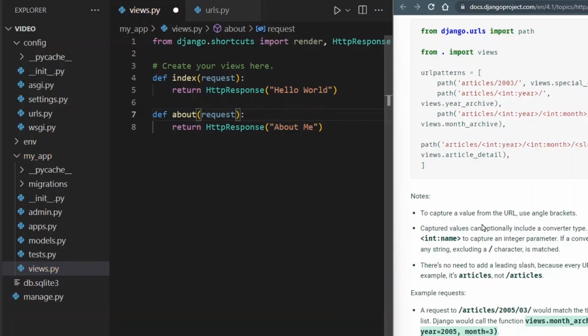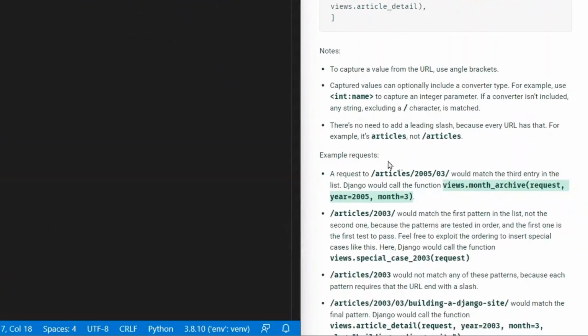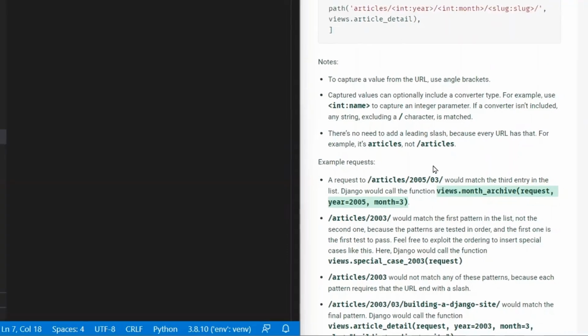In this example, it could probably look up the articles from 2005 and the third month and just return those. But I just wanted to showcase how the Django docs work and how they are a useful resource if you're stuck and need to look something up, and also how these dynamic URLs work and how variables are passed into the URLs and can be used in the views.